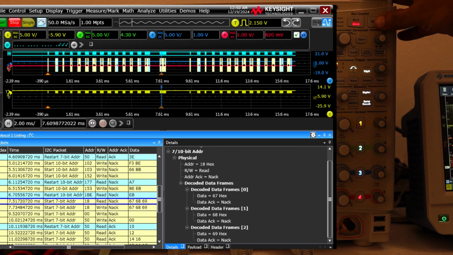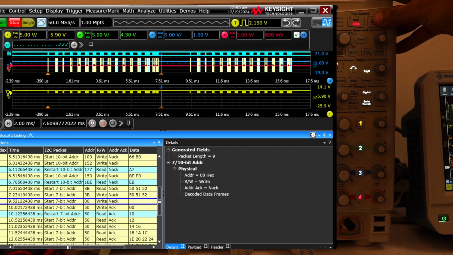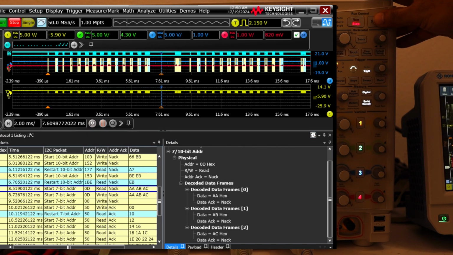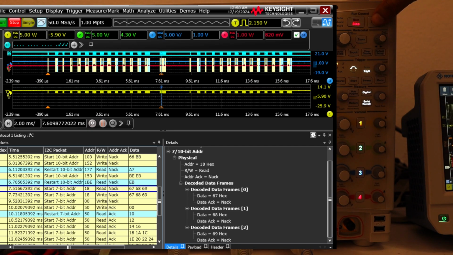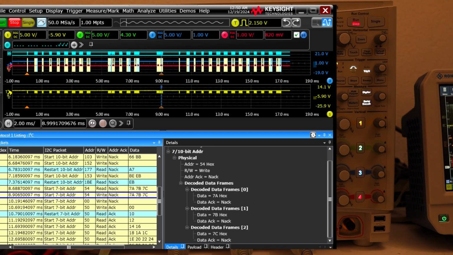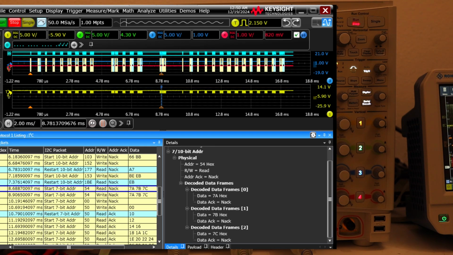Okay. Somewhere down the line there will be another packet as well. Let's find out if there's another packet we can also look for. I'll do a single capture. Okay, and do we see it? We don't see it. I'll do one more single capture. We are interested in 7A, 7B, 7C. Yeah, now we see it. So this 7A, 7B, 7C packet also came. So this is the same packet. Sometimes it sends 7A, 7B, 7C with the address 54, and sometimes this guy sends 18, 67, 68, 69.